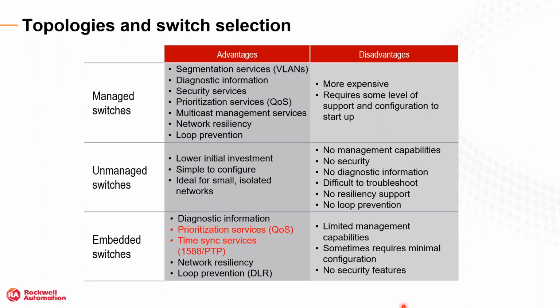You don't have the security, you don't have the loop prevention, you typically don't have the resiliency support in there as well. And then for us, an embedded switch, that's kind of where typically we're looking at things like an ETAP, and even our 2-port Ethernet modules for the ControlLogix. That would be an embedded switch. Those basically, we got 2 Ethernet ports but 1 IP address. So again, very limited somewhat there as well. But they do offer some level of network resiliency and loop prevention.